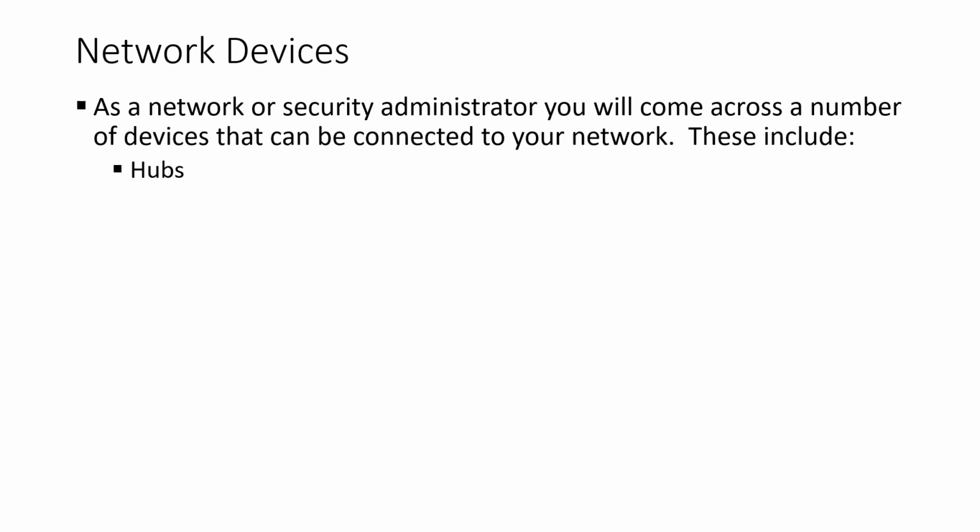hubs, which connect multiple devices on the network. They can also act as a repeater. A hub is the simplest network connection device as they don't conduct any filtering or addressing operations. Switches are generally a bit more intelligent than hubs. They also allow for multiple devices to be connected, and they provide a limited routing capability by sending packets to their destination.